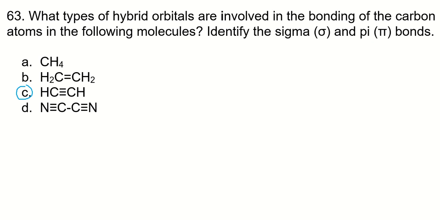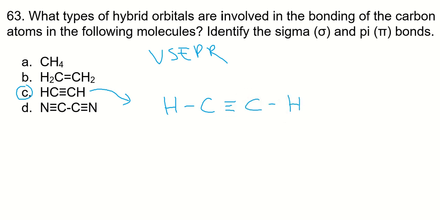Now, the first thing we want to know is the bond angles, and that will tell us the hybridization quickly. This comes from our valence shell electron pair repulsion theory, also known as VSEPR. So in order to do that, we need to draw the Lewis structure, which is pretty much drawn. It looks like that. I'm going to expand it out just a little bit so we can see the carbon-hydrogen bonds a little clearer.